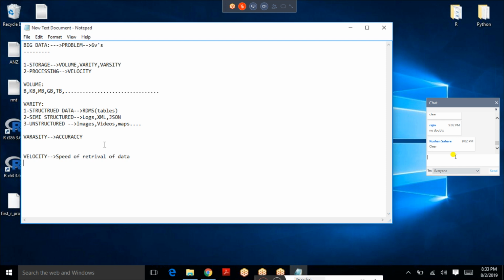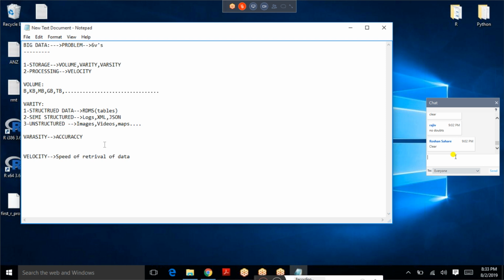Why? Because we have a very huge amount of data, so whenever we try to retrieve one record from that huge amount of data, it has to search in every file. We have huge data and we need to search every entry, so that's going to be a problem for us. We need to go through each and every line to search for it, so it's going to take a lot of time. Generally these are the problems we face while handling big data.